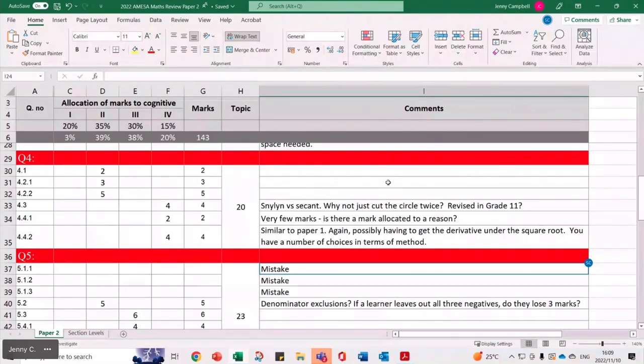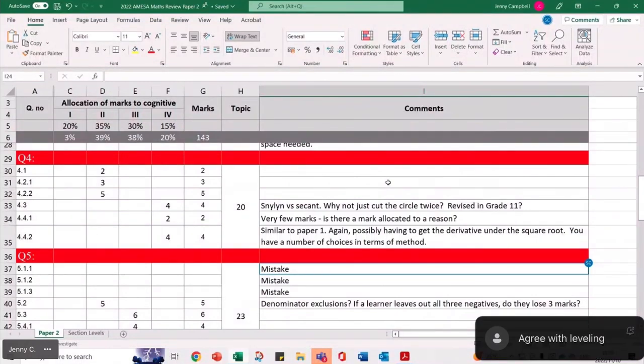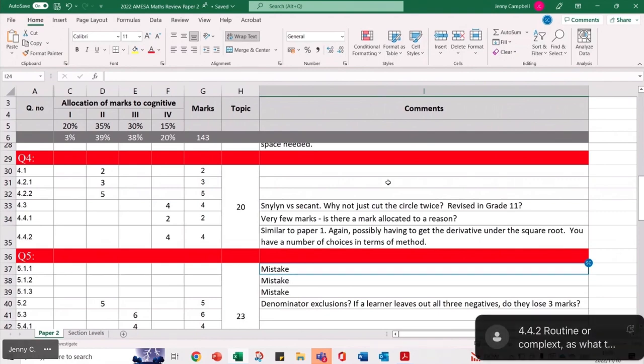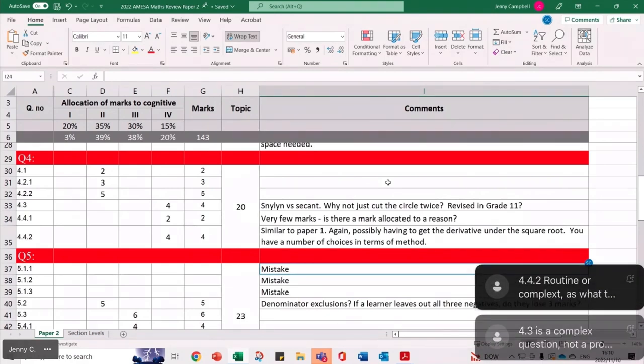Yeah, 4.4.1, the concept of optimizing and the root was also in paper 1. Yes, go for it. Yes, I'm a bit worried about 4.4. Because if you just say point A is (t, t) and B are not shown, that point A (t, t) can still be interpreted as a point in any of the quadrants. Even if the t values are positive, it really doesn't tell you that they are in the first quadrant. It doesn't tell you where it is.